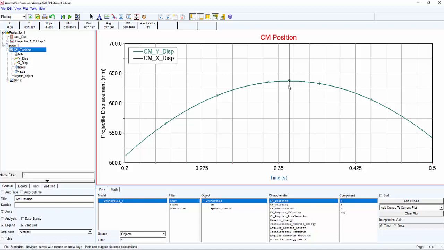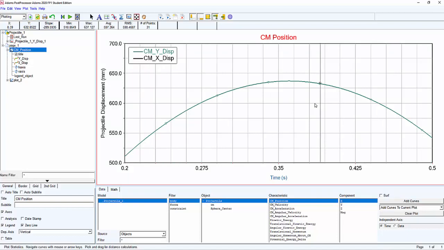This is exactly where we are reaching the peak before the projectile starts to fall down. Also, Adams is telling you inside this area we have 30 points. So you have 1, 2, 3, 4, 5, 31 points.